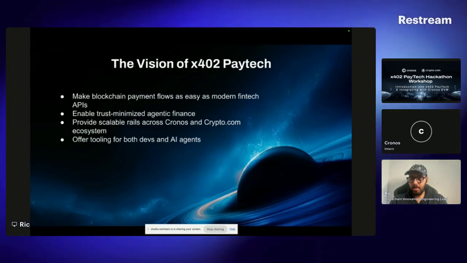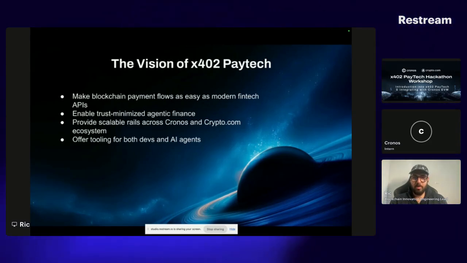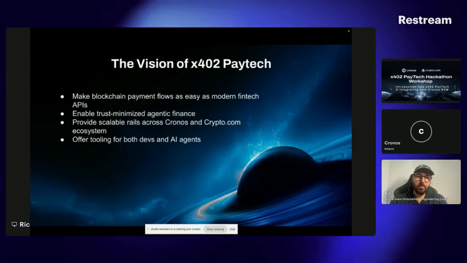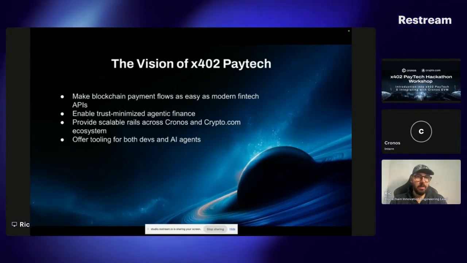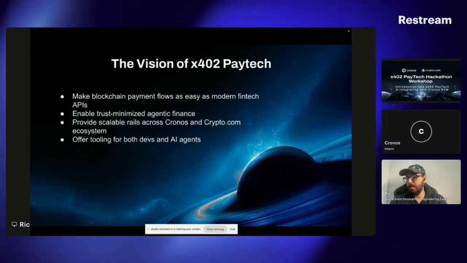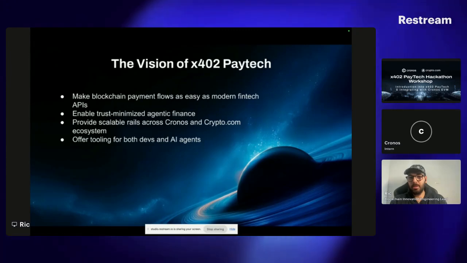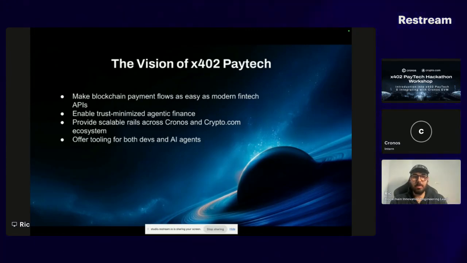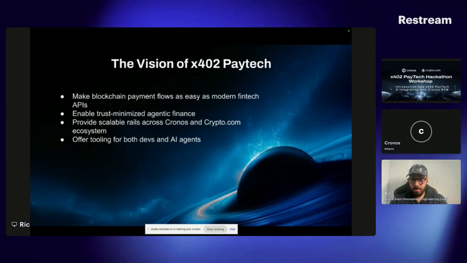Thirdly, we aim to provide scalable rails across Cronos and obviously also the Crypto.com ecosystem. So there's a lot of tools in the Cronos and Crypto.com ecosystem, and I think with the advent of x402, we can finally create additional rails across the existing resources, the existing ecosystem, and build on top of it.